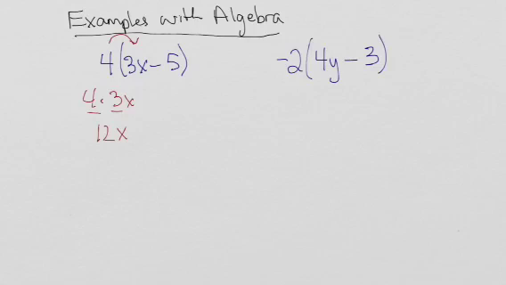All right, but then there's a second multiply. Don't just copy down the minus 5. You're not done multiplying. You've got to distribute the multiply to the next part. That would be 4 times negative 5, and 4 times negative 5 makes negative 20. So there's my answer, 12x minus 20. I cannot add or subtract those because they are not like terms. The 12 has an x, the 20 does not. Since they're not like terms, I am just done. There's no more to do. That is it.